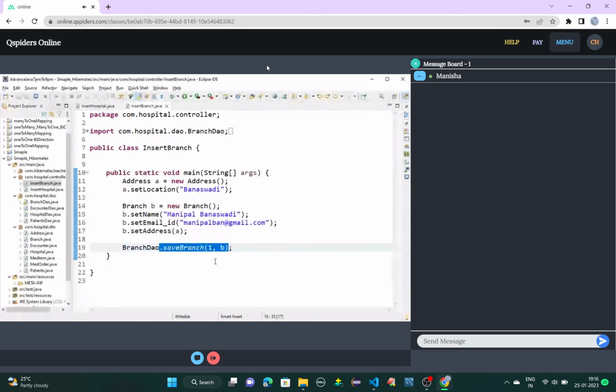So for others also, similarly, you can create the object and you can insert. So this is the basic part, hospital and branch, where you need to write a bit of logic. Rest, everything is simple. Yes, you got some idea now. Something you might have missed in your project, now you can add it. I'll share this code with you people. Okay, you want to see the table? I'll show you.